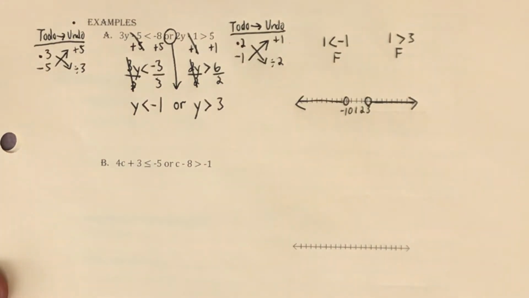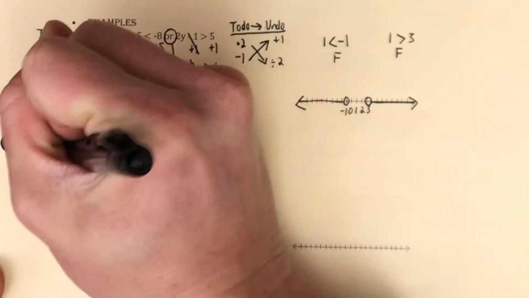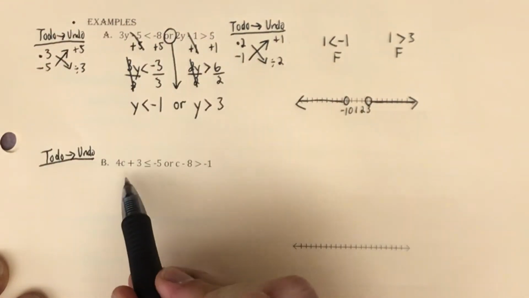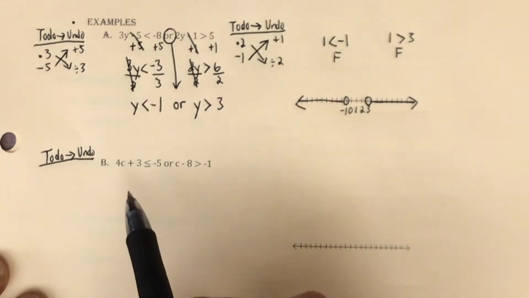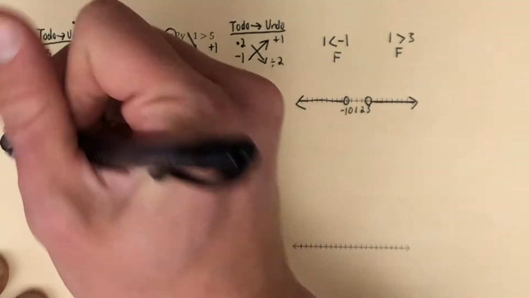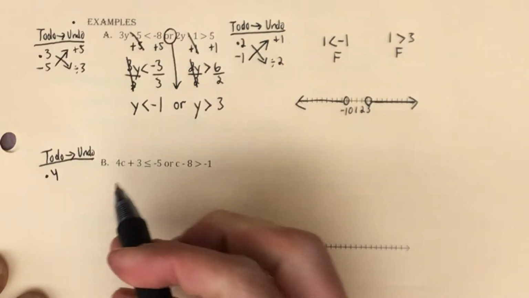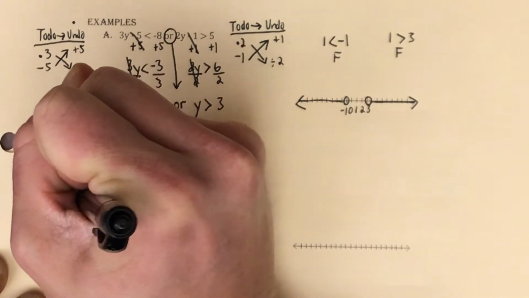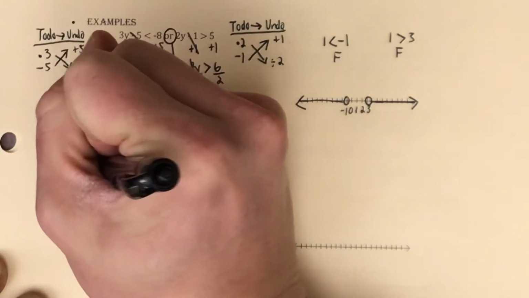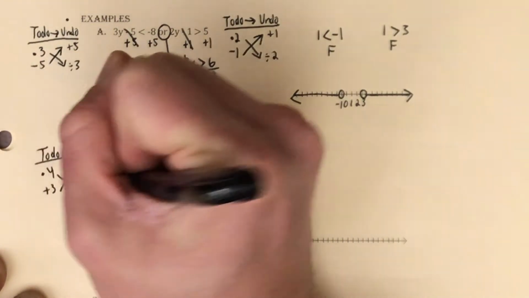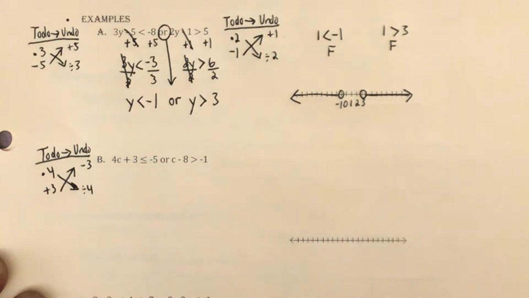So let's start with the left one. 4c plus 3 is less than or equal to -5. So first thing I need to do, find my variable, figure out what's being done to it. Well, I see it's here on the left side, the c, right? And I see that it has a 4 and a plus 3. Well, I know the closest thing to c is the 4, and it's multiplying, so they were multiplying by 4. Then they added 3. So I'm going to do the opposite in reverse order. So instead of adding 3, I'm going to subtract 3. And instead of multiplying by 4, I'm going to divide by 4. So there are my two steps to solve.